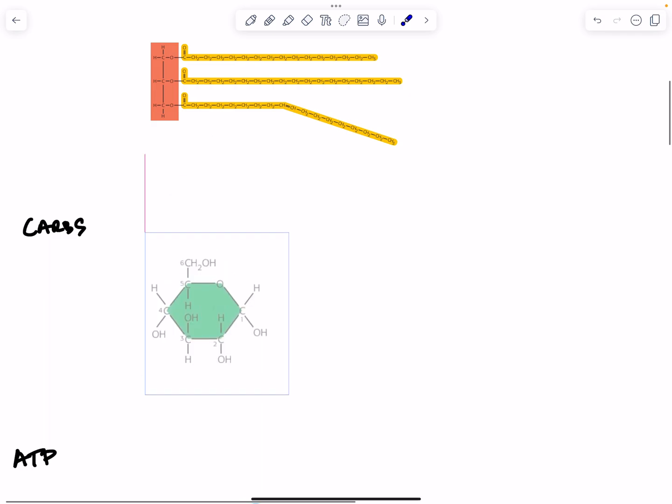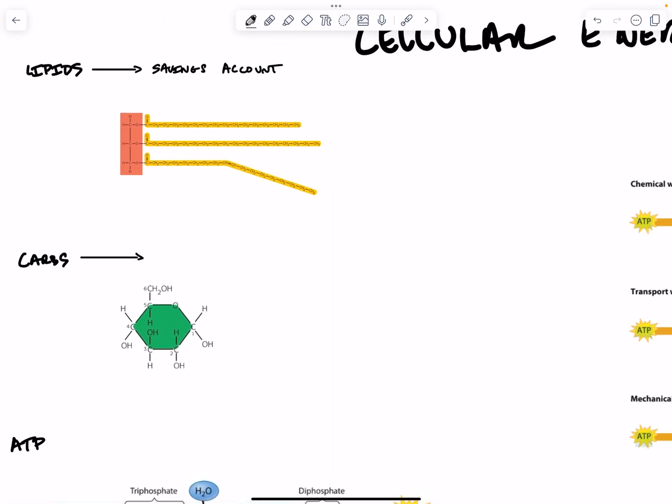Carbohydrates, a little bit in contrast. Carbohydrates are very hydrophilic, therefore they absorb a lot of water. This is an example of glucose, and when glucose takes the form of glycogen, which is how you store glucose in your body, every gram of glycogen absorbs 2 grams of water. So it ends up being a really heavy way to store energy.